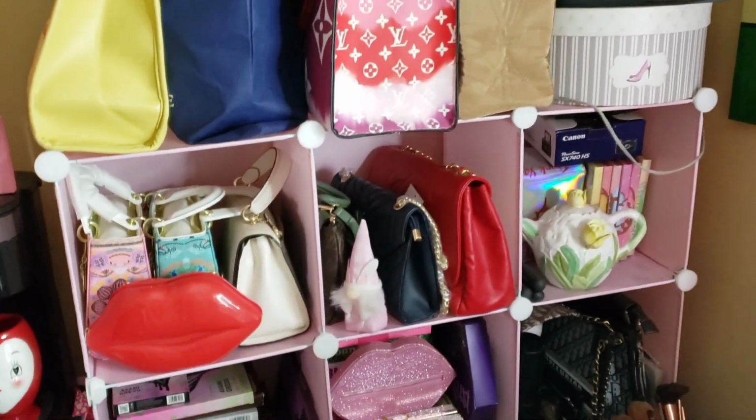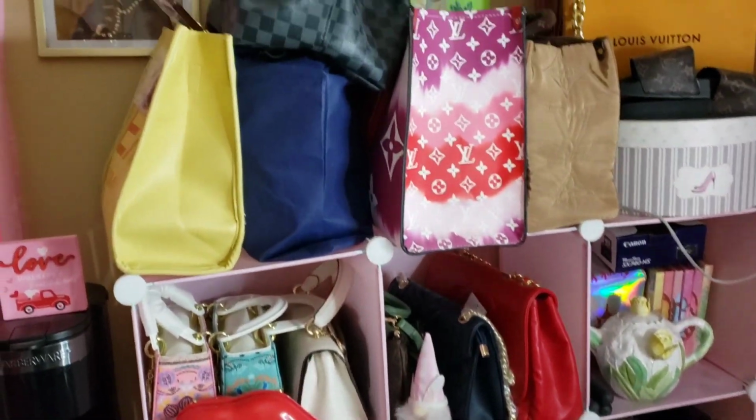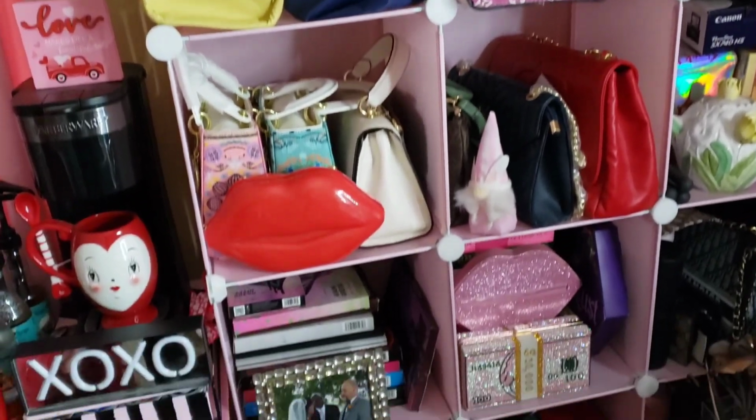So that is my little cubicles for all my bags. So I have that.